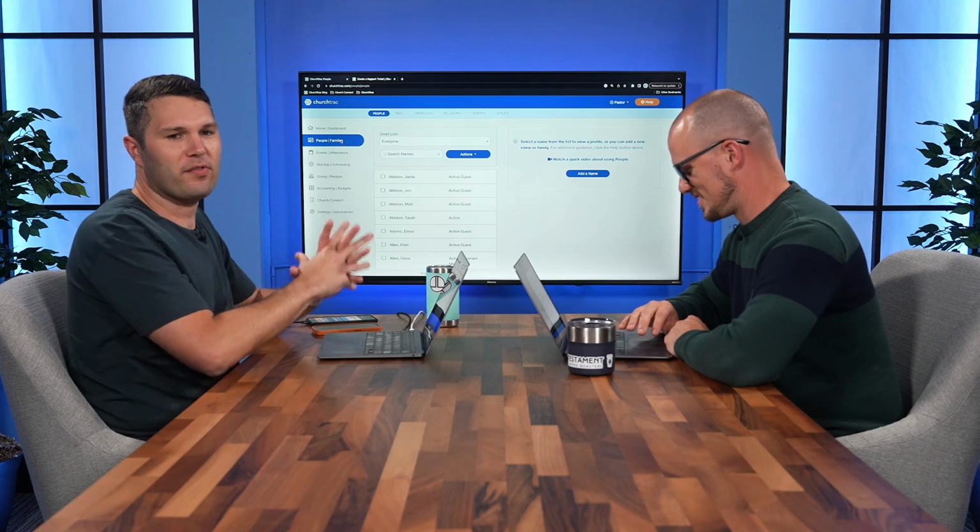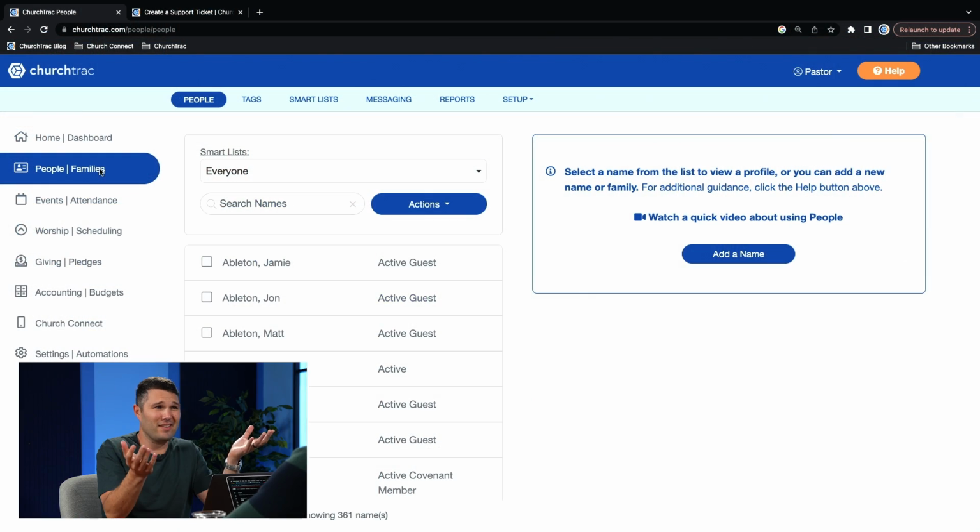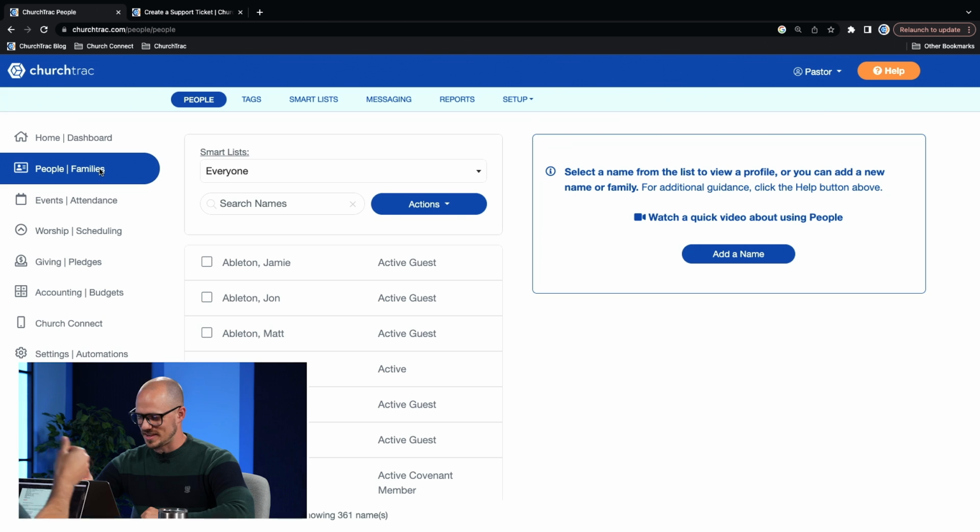Absolutely. All right, so People Screen. When you log into People Screen, step 1, we always tell people, is adding all your people. If you haven't done all that, you need to add your people and everything. For everybody that answered 1, I see Deidre, there's a few people still answering the question. If you're a 1, definitely make sure, you're probably still adding people or haven't done that yet.